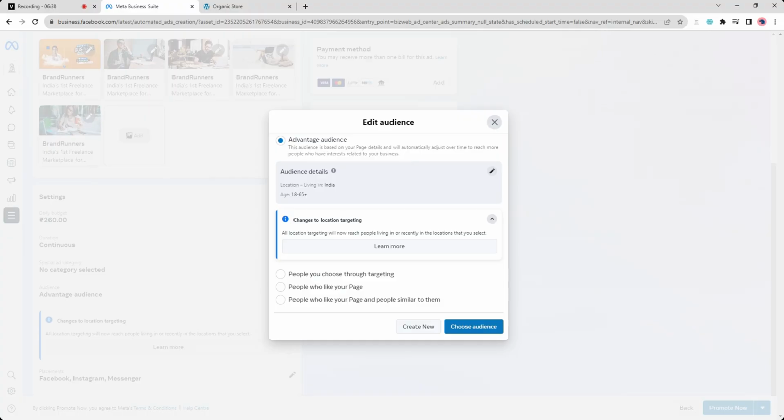So it is also going to expand, and it is going to update on the basis of which kind of audience is interacting and purchasing on our website. So Pixel sends a lot of data to the Meta systems. So Meta will have all kinds of prompts to understand and figure out the kind of audience that we will be targeting. So we'll look at the basics of advantage audience in a few more videos down the line.